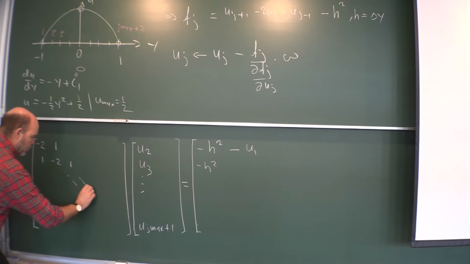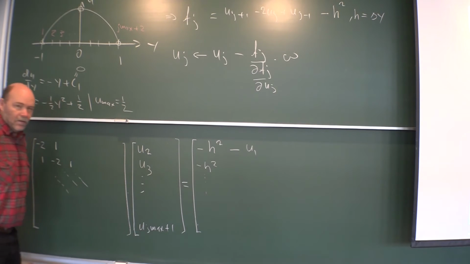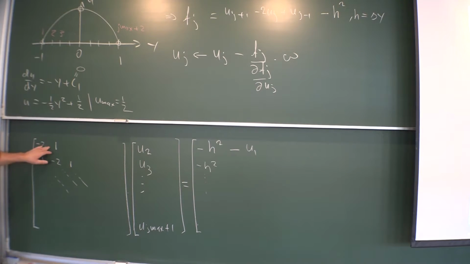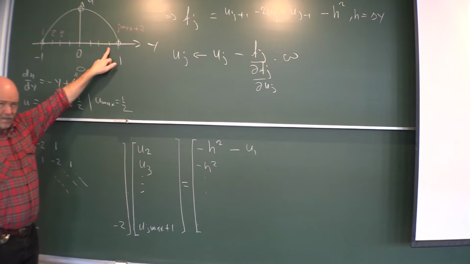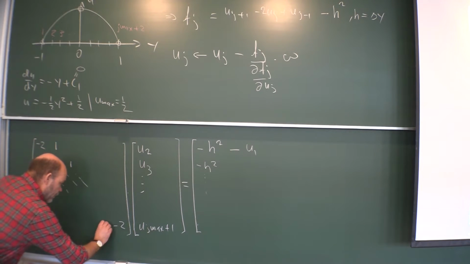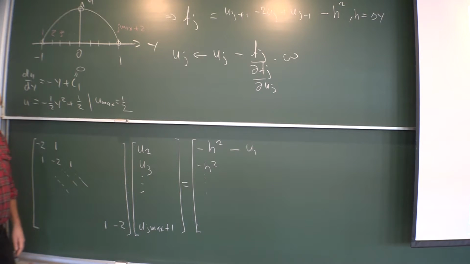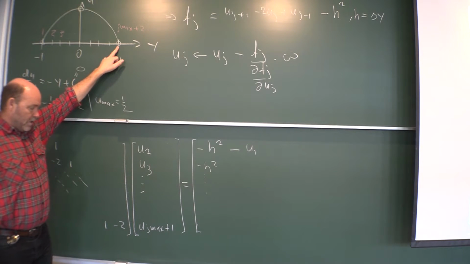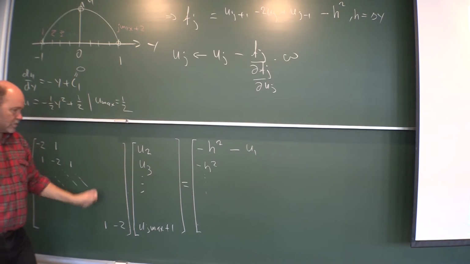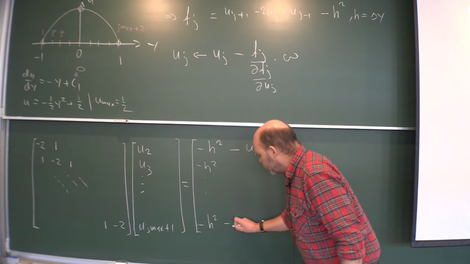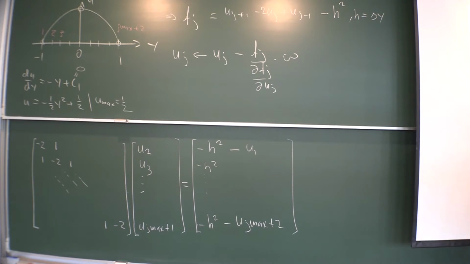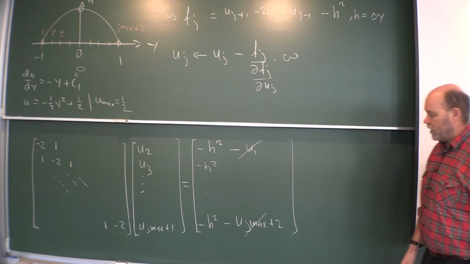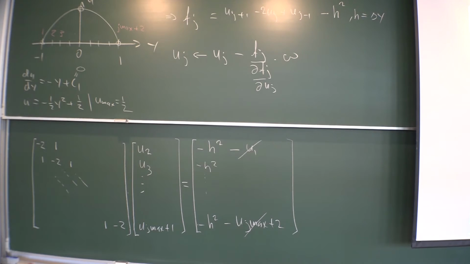And this will be the case for all of them, all the way down to j max plus 1. What's happening to that one? Well, it will be the same as for the beginning. You have -2 for the center, and then you have one neighbor, that's only u j max. And then there was the one here, u j max plus 2. Well, it's not part of the coefficient matrix, but if it was different from 0, it would then appear here with a minus sign. So there you have the equation system. In this example it is very easy, since u1 and u j max plus 2 are both 0, that's my boundary condition. So this is my equation system.